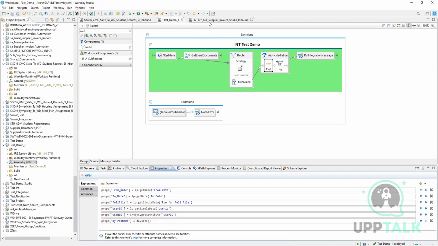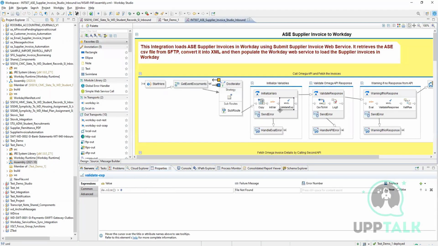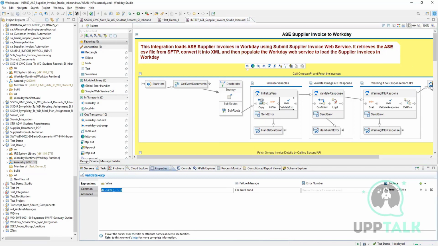So as part of our basic check, we see whether DA.size is greater than 0, right? It has to be greater than 0. Then only you will say, go ahead. That's one part.